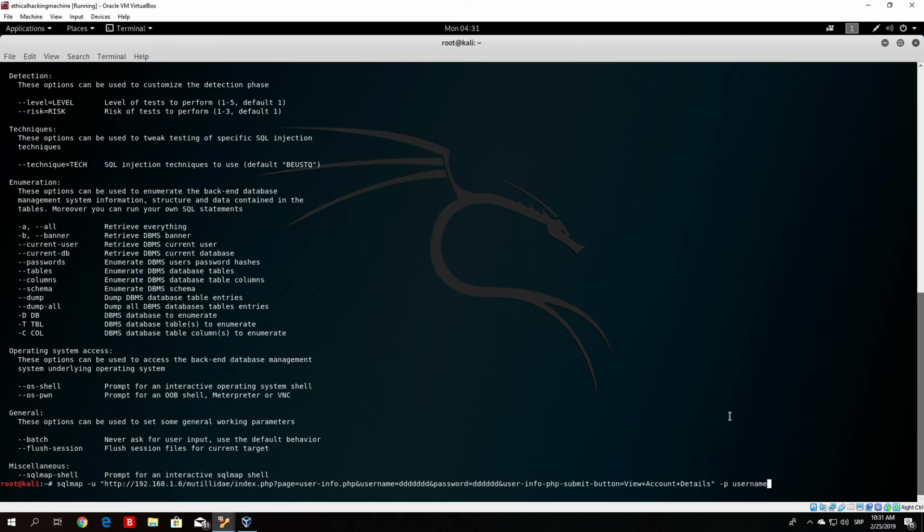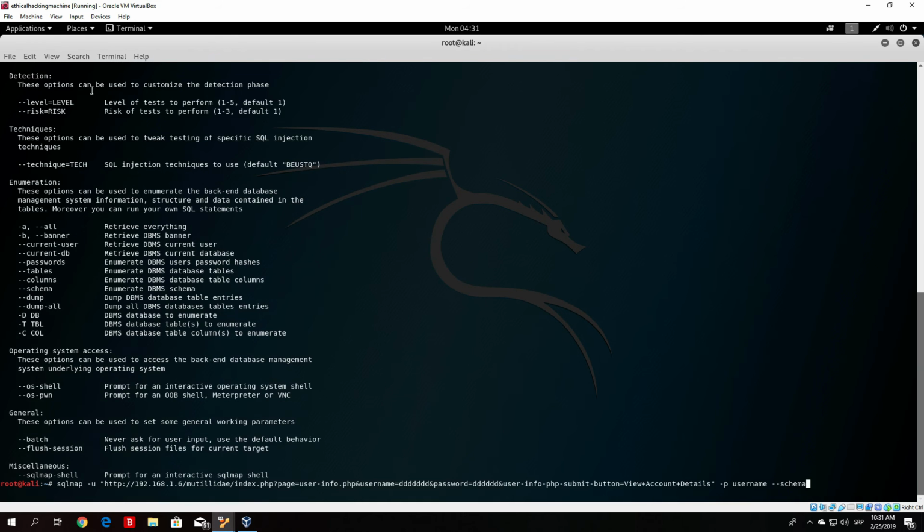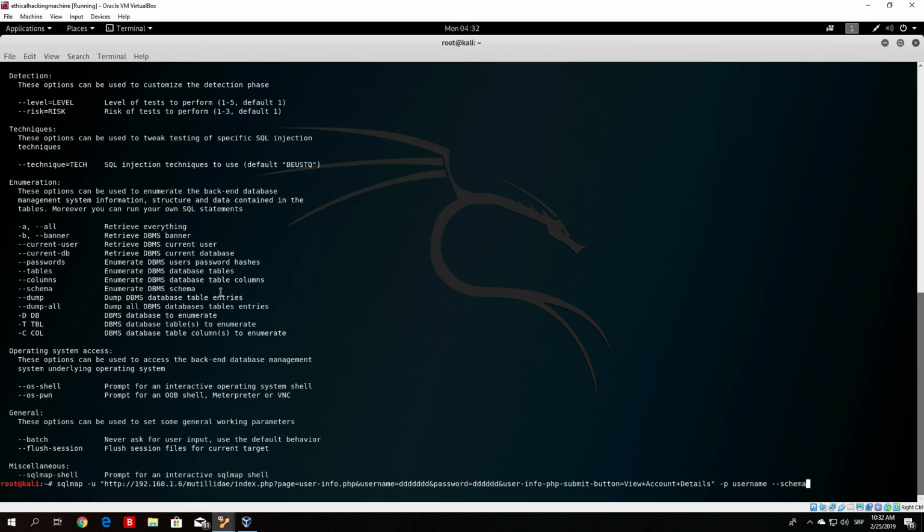And what we want to do is use also the schema. So we did that in the previous video. I explained what the information schema and all of that is. The p is the specified parameter that we scan. So once you do that, you can also add some of the other options right here if you want to. For example, level of scan, so level of tests to perform, default is 1, level of risk, so you can set the risk to be up to 3, but I believe it will be more detectable then. And here this --schema, as you can see right here, it says enumerate DBMS schema.